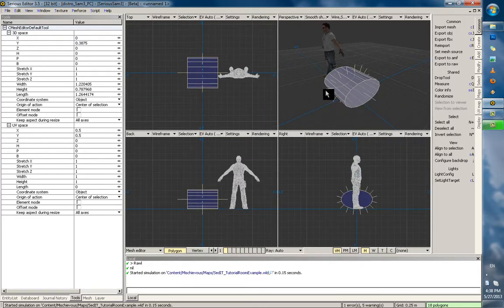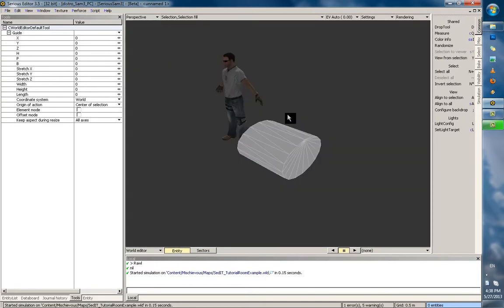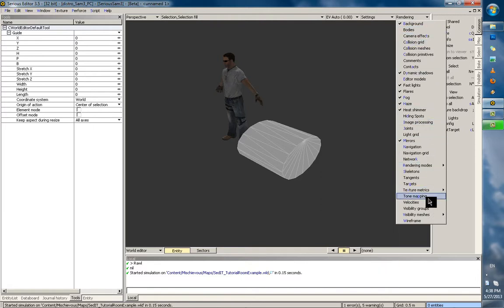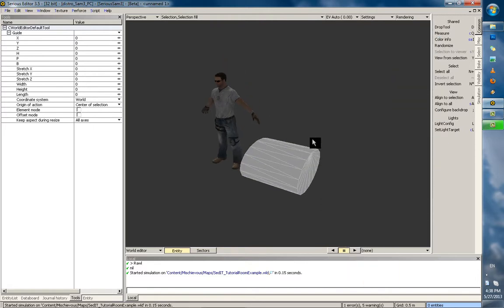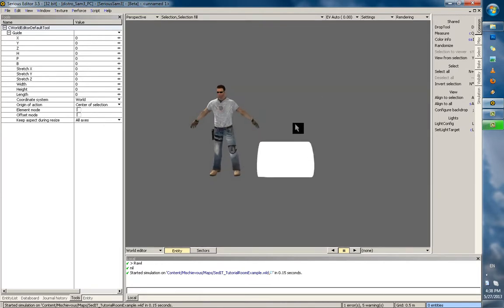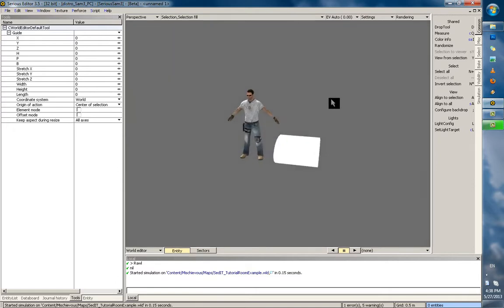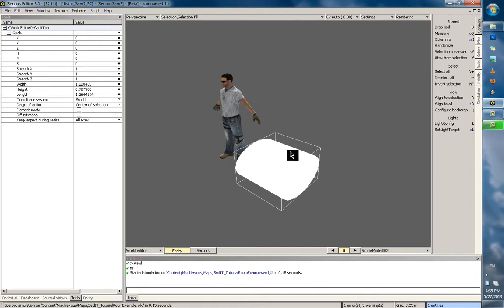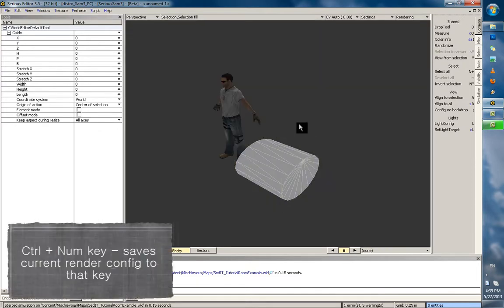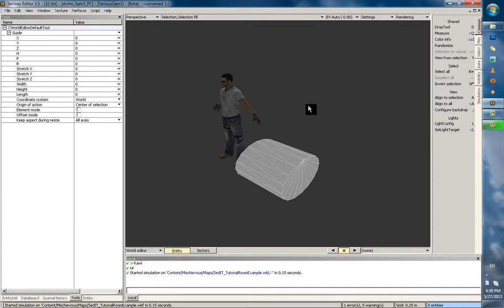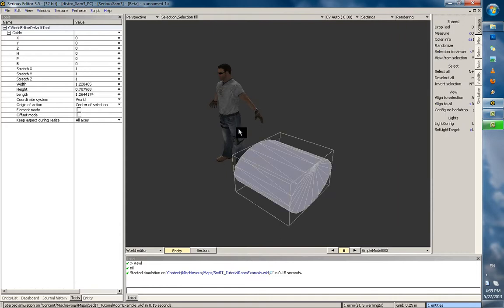And something like that. Now something I need to mention first, I created a second render configuration on my GNOME 5 key, and this one has the camera effects, image processing and tone mapping disabled, because if I have those on, you can see that HDR and tone mapping is trying to compensate, and that usually tends to give you weird lighting artifacts if you don't have it properly set up. So when modeling on a new world without a post-processing entity, it's a good idea to have a new render mode saved that has those disabled.